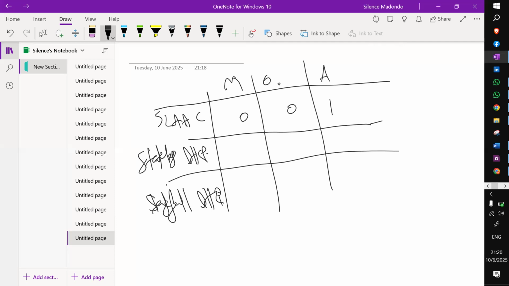If we are using SLAAC with stateless DHCP, the other flag is 1, so it's 0, 1, 1. Then if we are using stateful DHCP, we have 1 here, and the others can be whatever they want to be. So this is managed, this is other, this is auto config. That's how the flags work. Very simple.